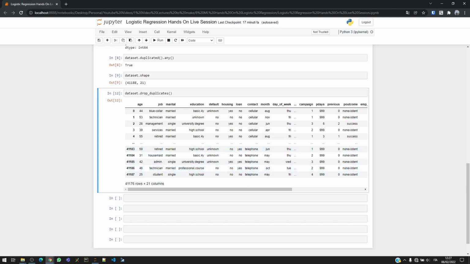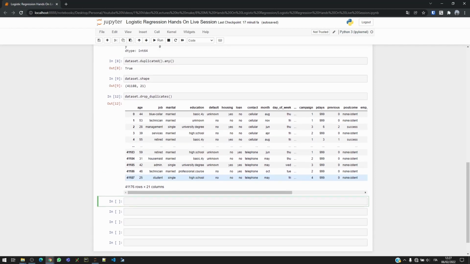So now we can continue with our pre-processing of the dataset, because we are cleaning it. If we have duplicates, then those duplicates will impact the outcome of the result, because we are introducing noise to the model, and the model will not be able to process this sort of information, because we have rows that are similar or the same, and this shows a correlation, and that's why it will impact the performance. So it's very important that before implementing any sort of model, we remove all the duplicate rows.